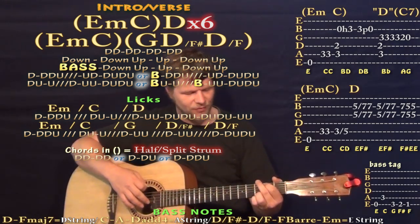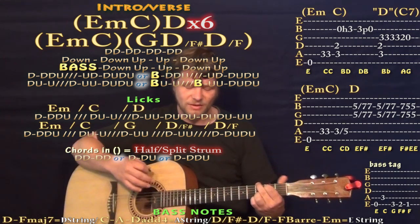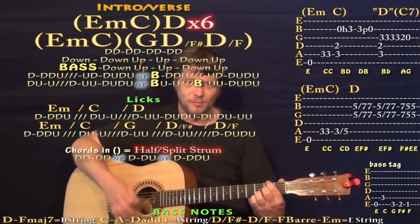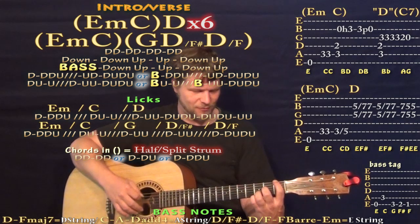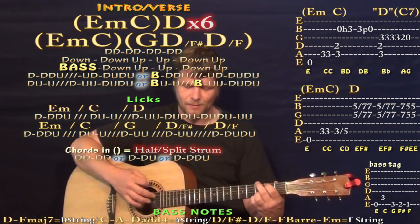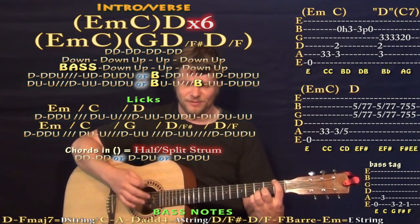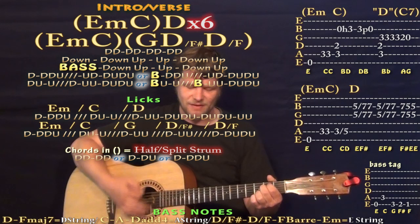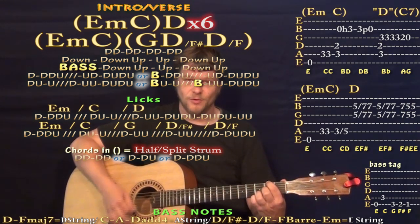To kind of follow it, on the G, you'd have that low E bass, and then up, up, D slash F sharp with a bass, up, up, and then the D with an F in the bass, low E bass, and then down, down, bass, up, up, bass, up, up, bass, down, down. So you have the E minor, down, down, C, up, up, G, up, up, D slash F sharp.